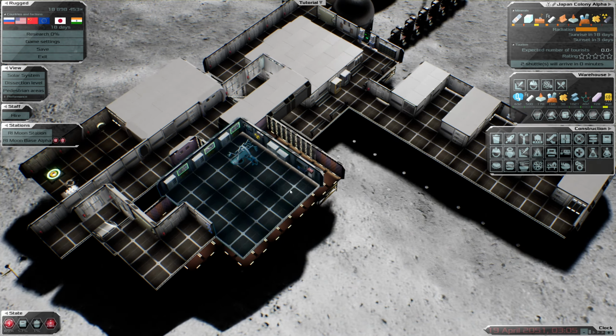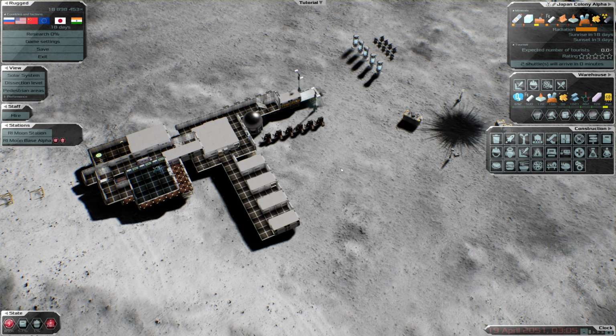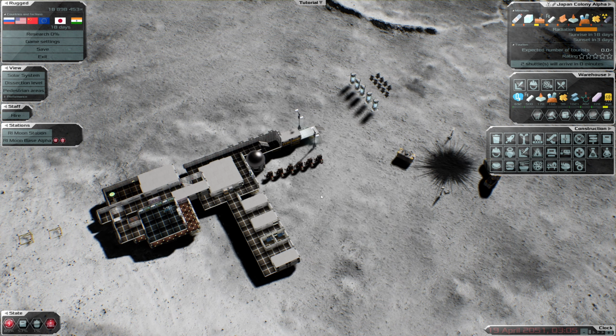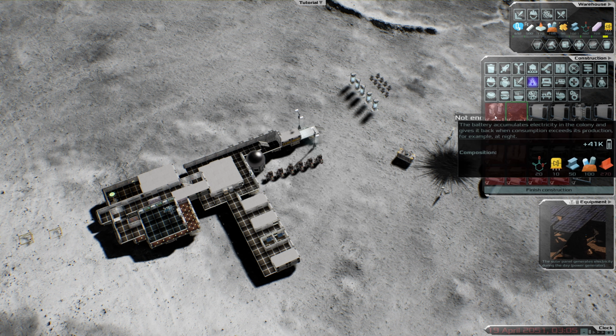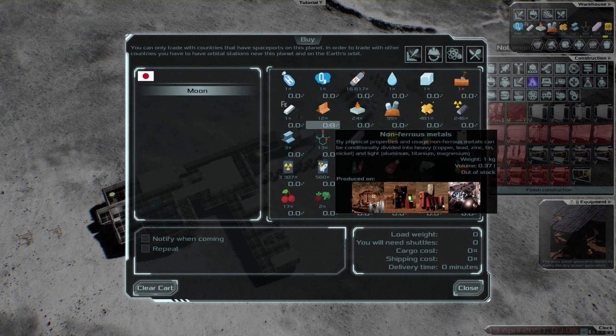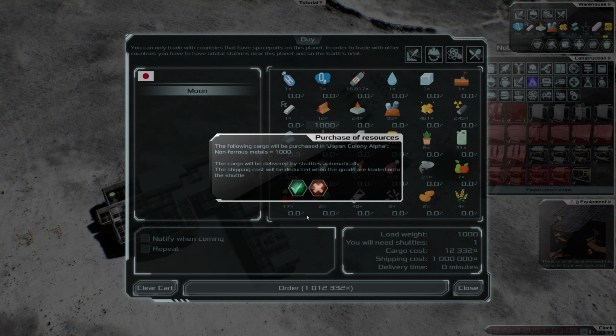I like this. This is starting to set up to be a nice base. So we have already got 8 staff working. So we're almost a third of the way already. And then once we get these resources going here, then we can start thinking about building our own base. Power supply is definitely going to be an issue. So let's have a look at what we need for power supply. We're going to need a lot more of that material. Non-ferrous metals. I think this might be the last time we buy non-ferrous metals.